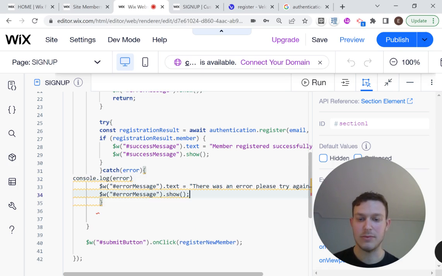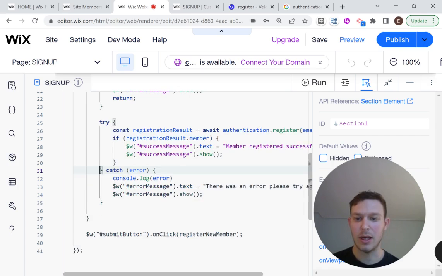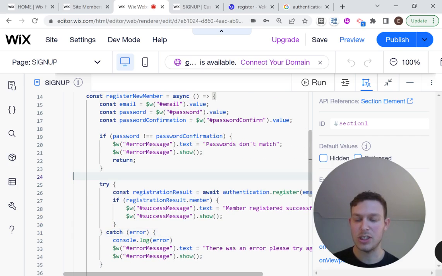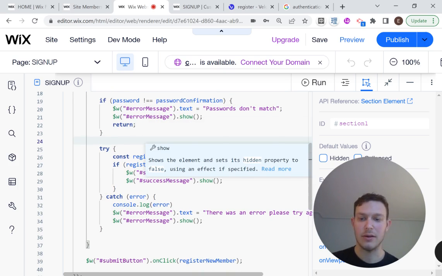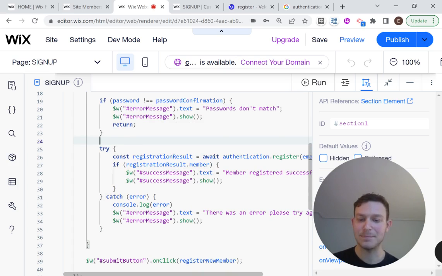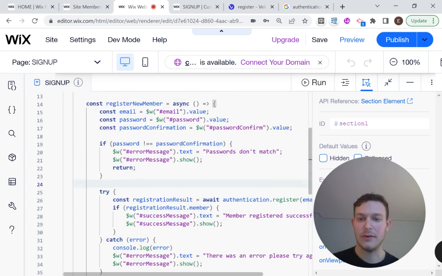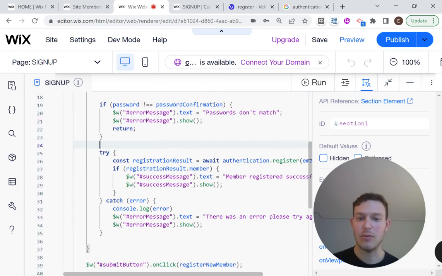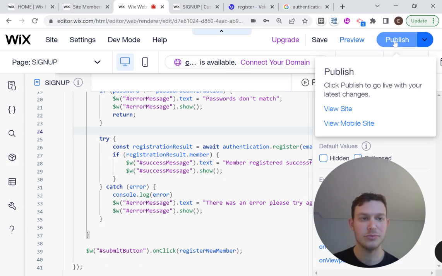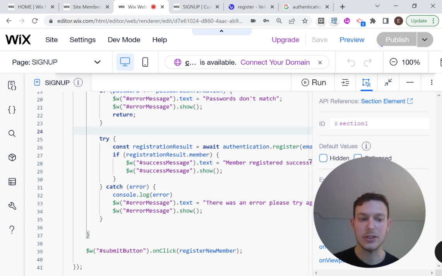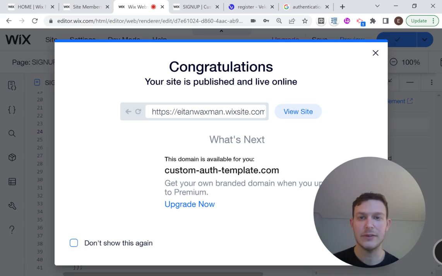Okay, and that's basically what we're going to be using in the rest of the videos, just because in general, async await gives us much cleaner code than using .then. And let's just test it out one last time just to make sure that everything is working. So I'm going to go ahead and publish, because remember, we need to be working on our live site. Excellent.